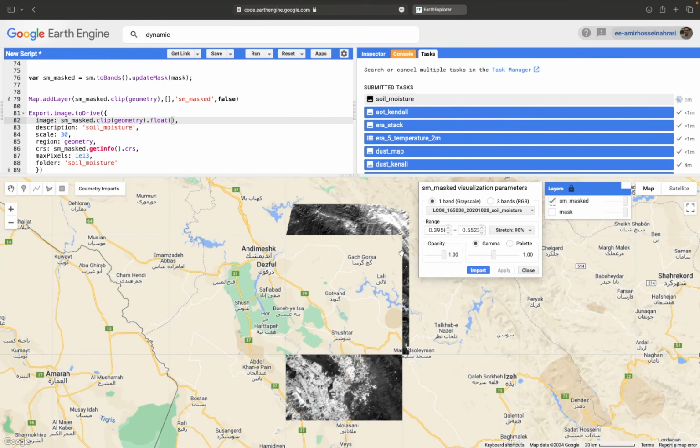So as you can see, for example, the croplands in this image show higher moisture content, that totally makes sense. And also the darker regions have lower moisture, that is according to our expectations.